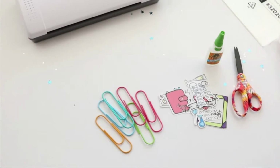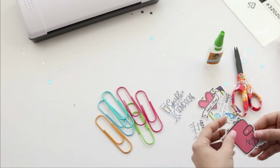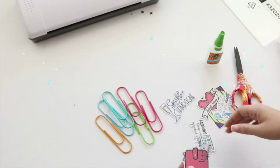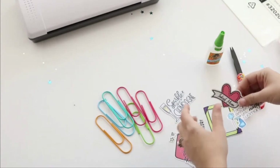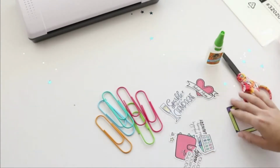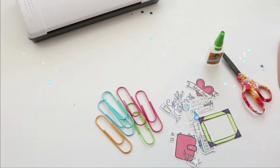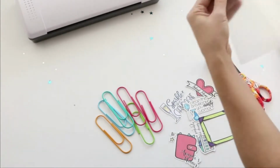Okay. So after you have your die cuts, which you can get in craft stores, you can order them on Etsy, you can order them in my shop, Mama Jean Designs. These are all ones that I've made. And you just take these, and then you need your laminating pouch.